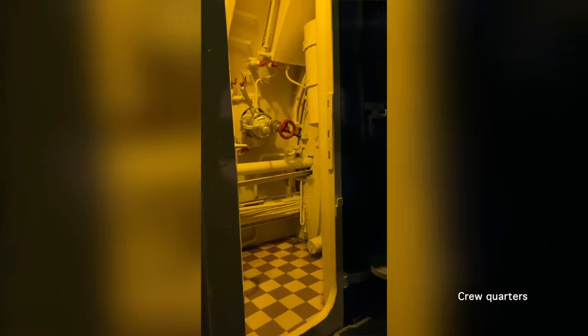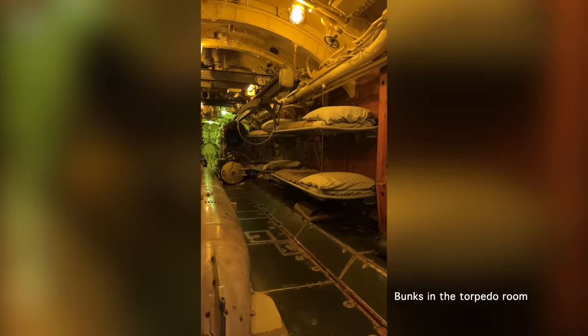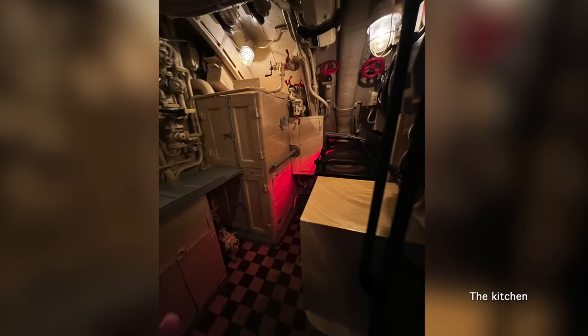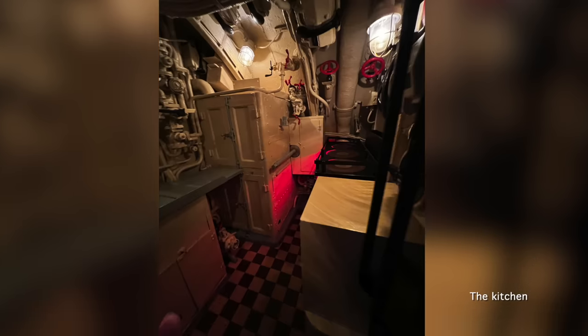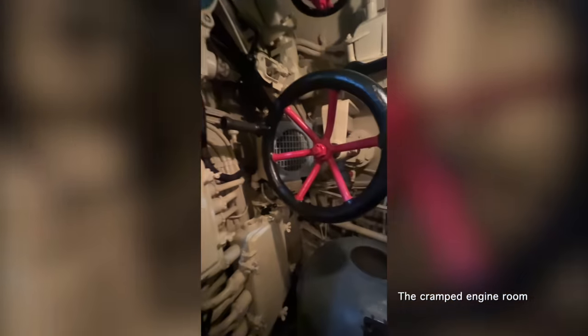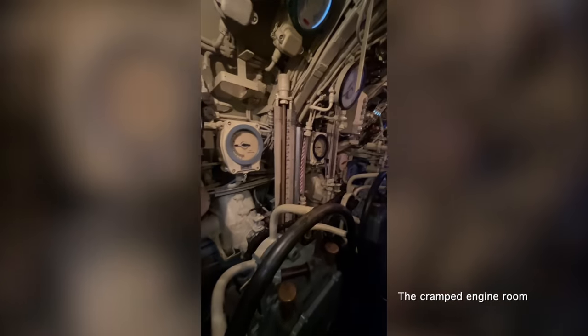It had a range of almost 17,000 miles and could store enough supplies on board for patrol missions lasting up to 100 days. The crew was up to 60 men sharing 35 bunks, some of which were in the torpedo storage room, and two bathrooms, one of which held food for the first couple of months of a voyage. Perishables like eggs and cheese and canned goods like meat and coffee eventually took on the taste of diesel fuel. That scent permeated everything, mixed with sweat and other body odors. There were no showers on board. Except that being in international waters, they did get away with playing some American jazz records that were banned in Germany.